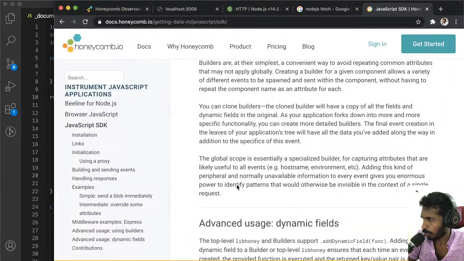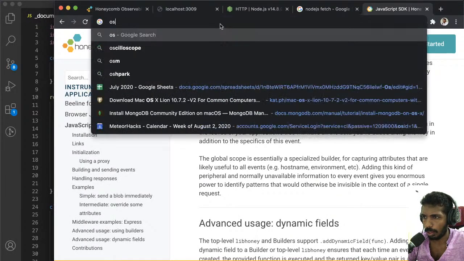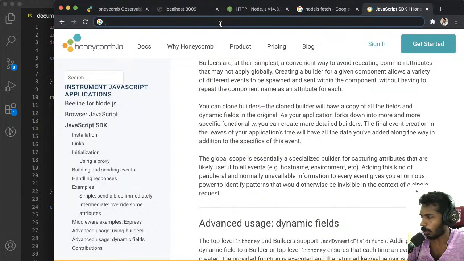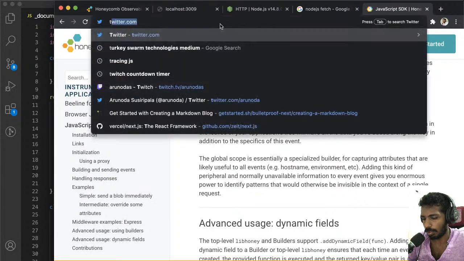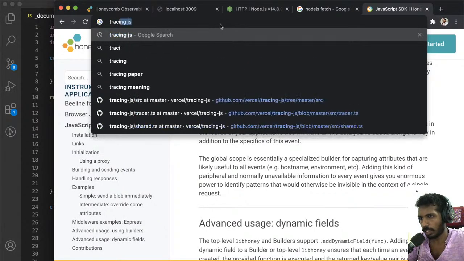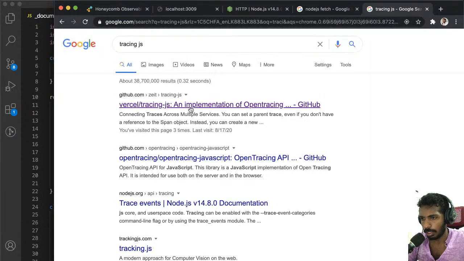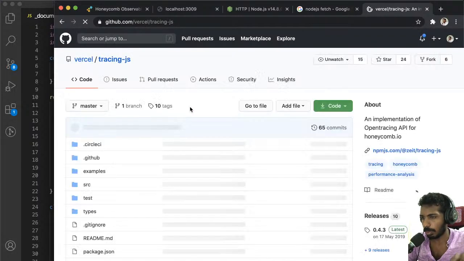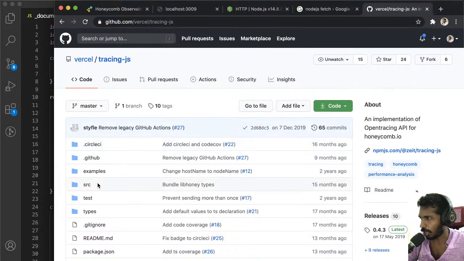Oh, I think for the traces I need to work more, which is interesting. All right, I think I'm going to use what we call open tracing JS. So let me check how we're doing in that library. This is a wrapper around Honeycomb libhoney, which can track a lot of stuff.